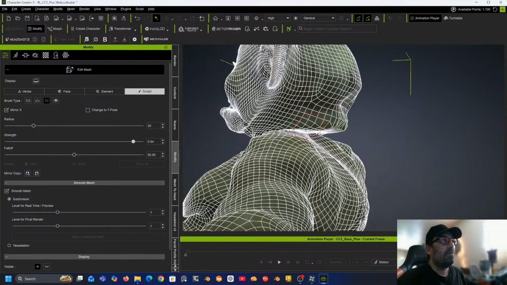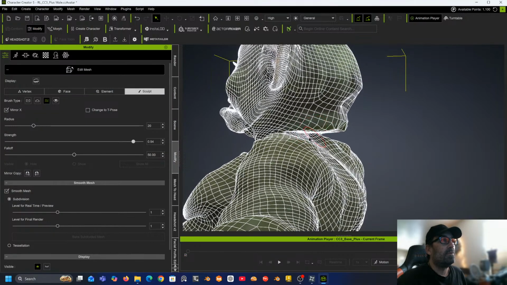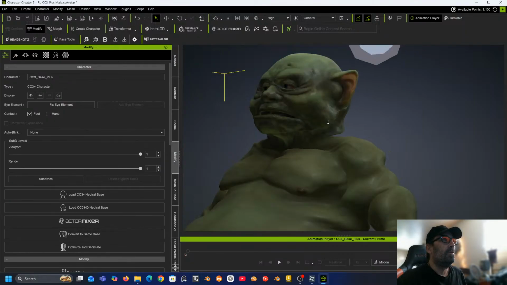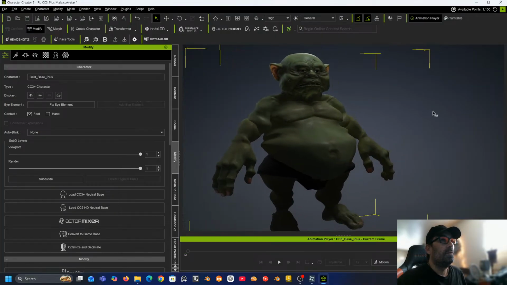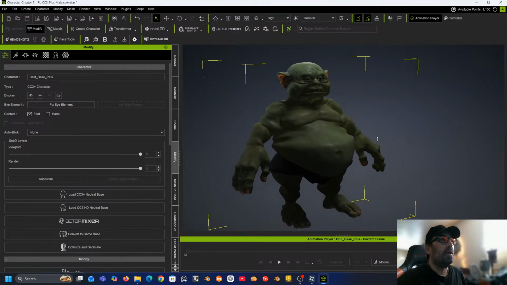Yeah, this is going to take forever and not do the job as well, because all this has to kind of come out and be relaxed out and resculpted. So what I'm going to do is just come out from there. We are going to go over into ZBrush with this dude now.